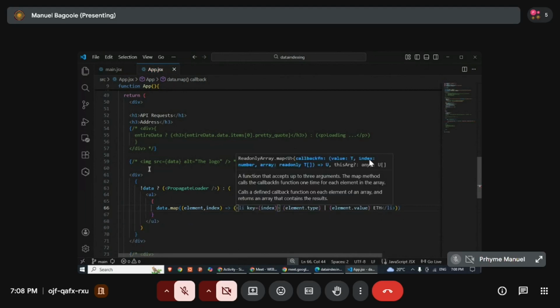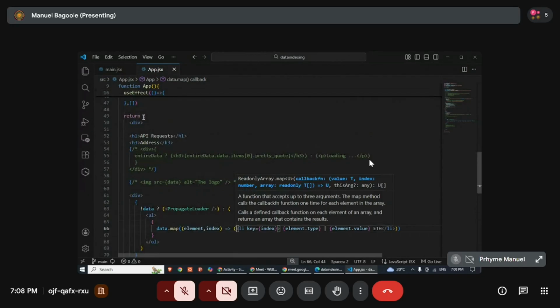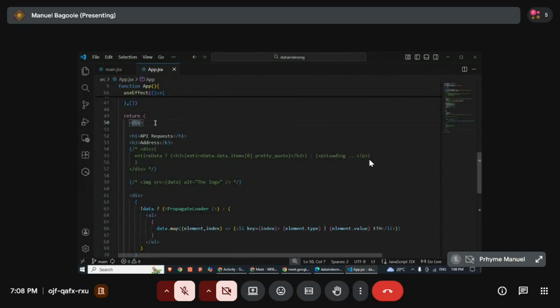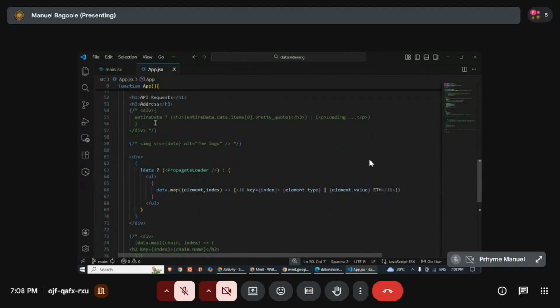So JSX is this syntax you enter into the return method, which has this div element outside wrapping around everything else. So if I wanted, within this logic, to generate an HTML element, like this list item, I put it in parentheses. You get it? Yeah, so that's the rule.